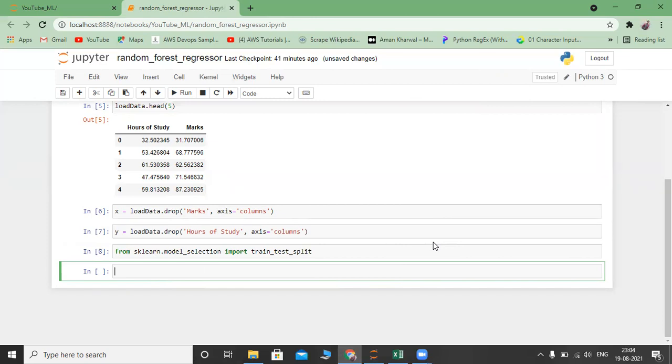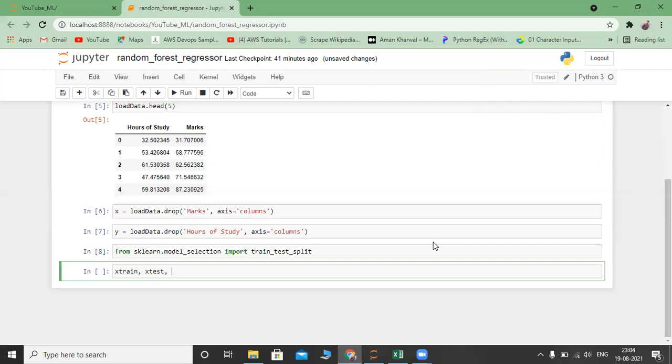Next, I'm going to apply this train test split. That means I need the variables xtrain, xtest. This is the sequence we need to follow while defining them. Xtest is not a variable, we can call it an object.